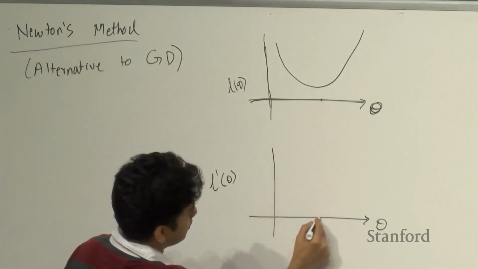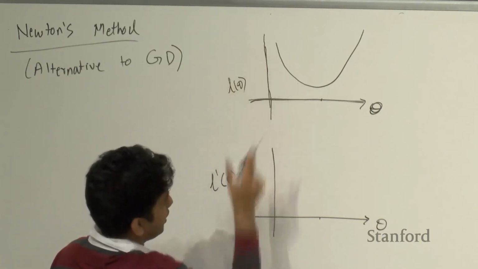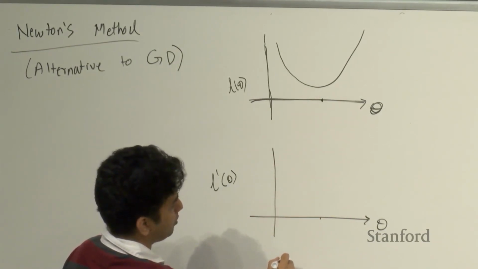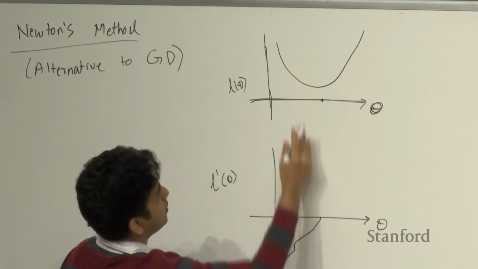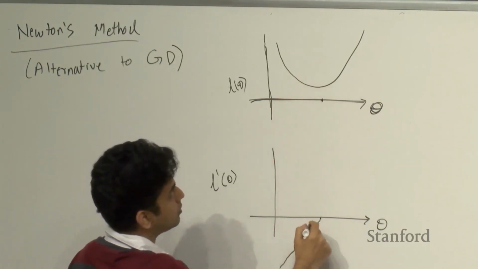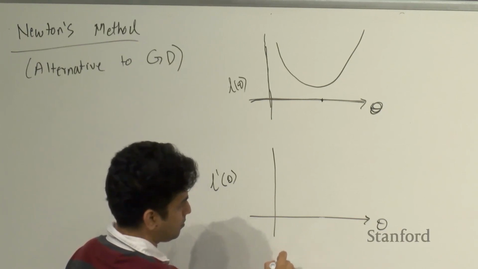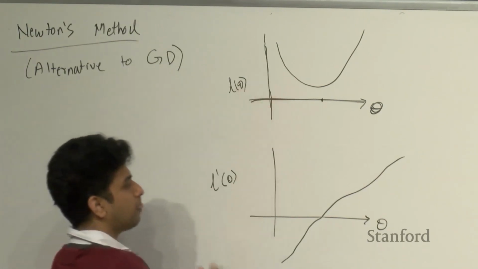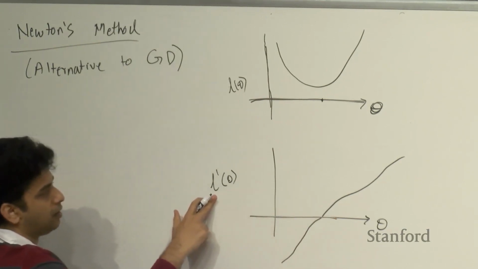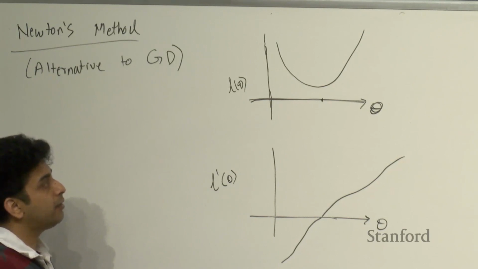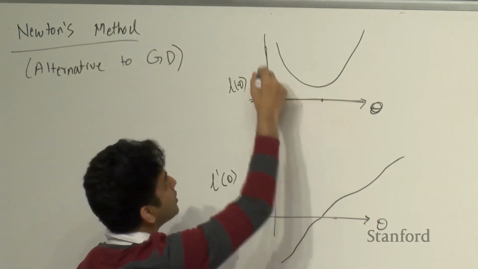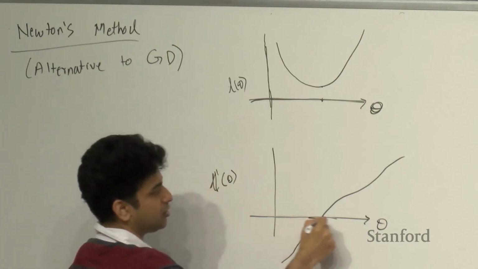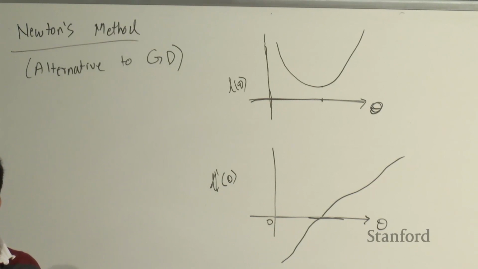So until this point, the gradient is negative, or the derivative is negative. So in this region, to the left of this minima, the function will probably look something like this. And then to the right of this point, the gradient is positive, so maybe it looks something like this. Does that make sense? So this is our loss function, and this is the first derivative of our loss function. And what we want to do is find the point where the loss function is minimum, which means find the point where the derivative crosses 0.